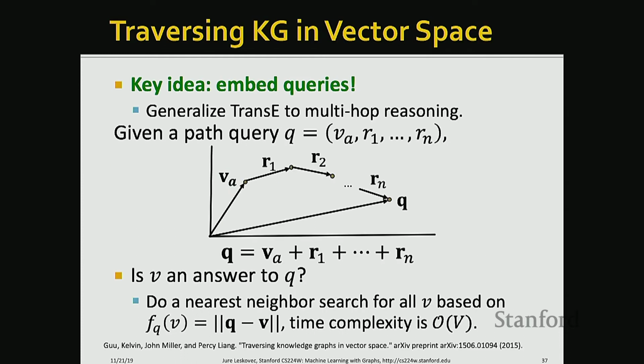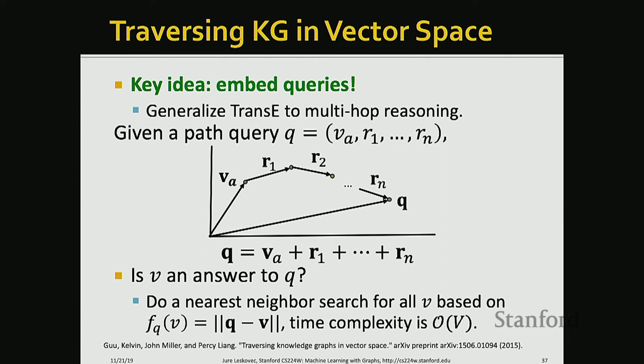But it looks like this graph is just a composition of relationships. So VA plus R1 is actually an entity, and this entity plus R2 is a new entity. So this seems to require the relationship to support compositional properties. I'm not sure I understood the question. I'm sorry, so what is empty exactly? So we start from VA plus R1, is it an entity? An entity. Yes. So it doesn't map necessarily to an entity.